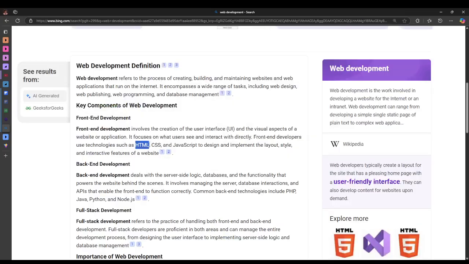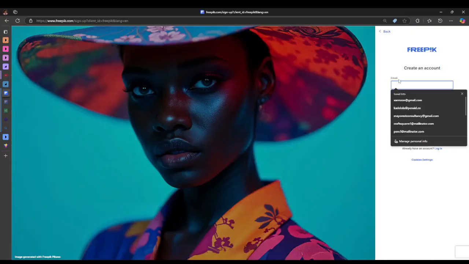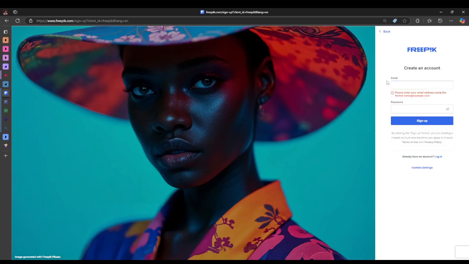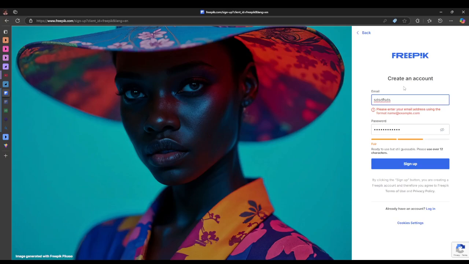So we have HTML, which is what is going to give you the element. Like this box now, where you can type your email, is the HTML that is going to give you that. There is another one for password. As you can see, as I'm typing, the password is not showing. But if you type inside the box for email, whatever I'm typing is showing out here. This is HTML. HTML is the language that you're going to use to talk to the browser to display whatever UI that you want to showcase to the user.